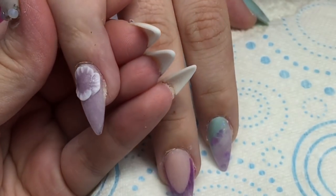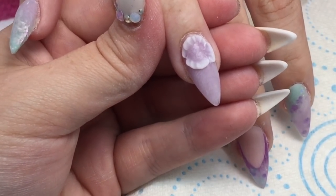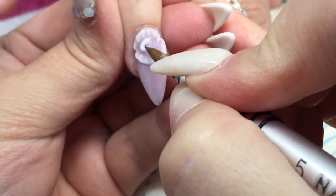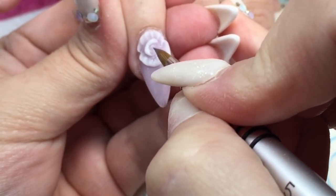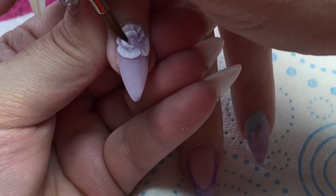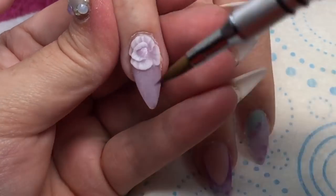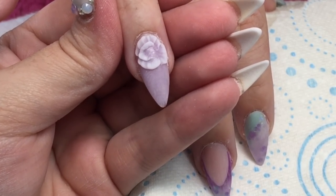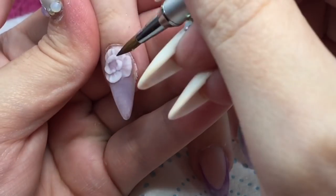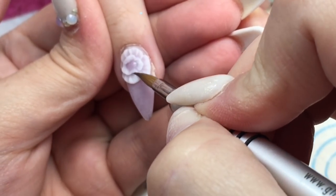So I'm just building the outline of that flower there, and then we're just going to layer up the petals inside. So I usually go in the join where the other two petals have met to put my inner petals. This brush is so good, I love it. It's so easy to make those 3D flowers with. And then I'm gonna do the same on the opposite side. Making the beads smaller as we go. And then I'm just gonna do a dot in the middle.